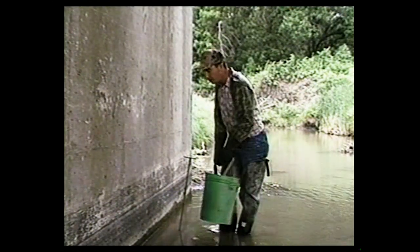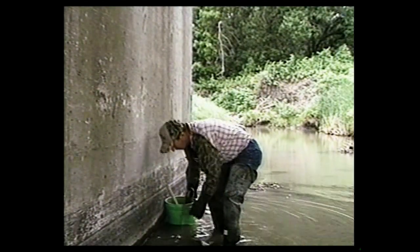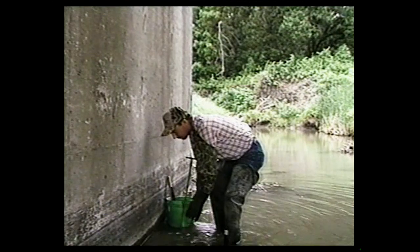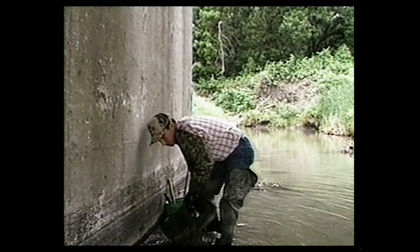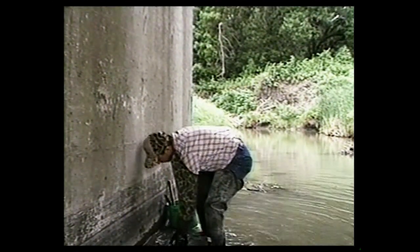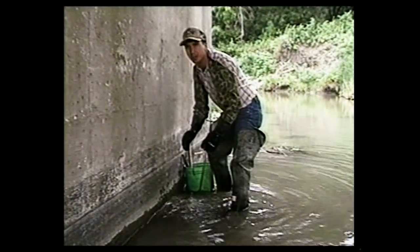So what I've done pre-season, as I come in here and set my bucket down — you can see about how deep the water is, it's about halfway up on my five-gallon bucket. I come in and lay out these cement blocks. There's a cement block laying under the water here. What I've done is actually place that there so I can make a set on it.